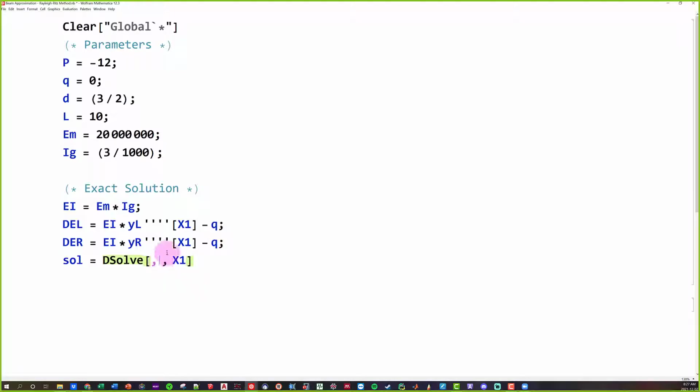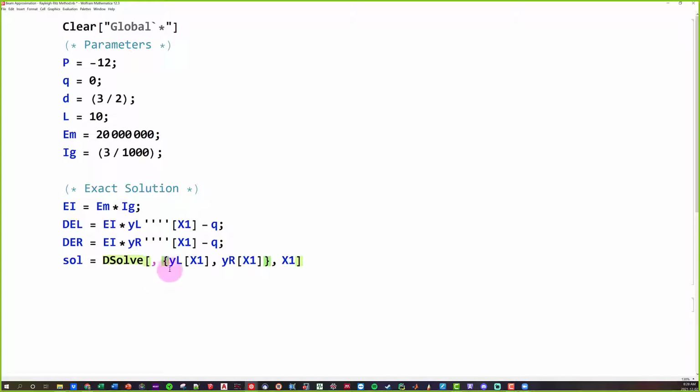The second one over here, again, is what equations are we trying to solve for? Well, we know that we want to solve for the displacement function for the left-hand side, as well as the displacement function for the right-hand side. So what we would do here, if we're ever inputting multiple arguments into Mathematica, we need squiggle brackets. Squiggle brackets just means that we can input multiple things. So we're saying, okay, the first one I want to solve for is my displacement function for the left-hand side of the beam, which is a function of x1. And then the second one is going to be my displacement function for the right-hand side of the beam, which is a function of x1 as well.